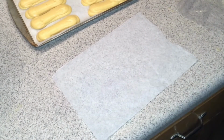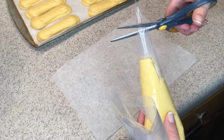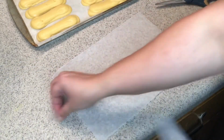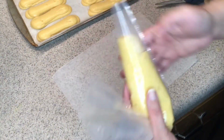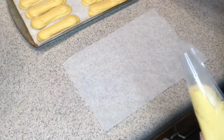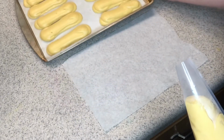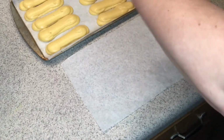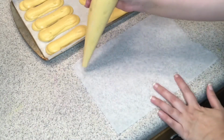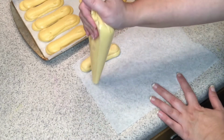Okay, and I already started, but all I did is just put some mixture in a large pastry bag, and I cut a big hole out of it, like so. And see, a large hole. And just squeeze it on a parchment paper, the size that you need. And here are the ones I'm already making. So I'm making them pretty large. All right, so just squeeze real good and make sure it comes out fat, like a sausage. So I do once, and I do one more time, like that.